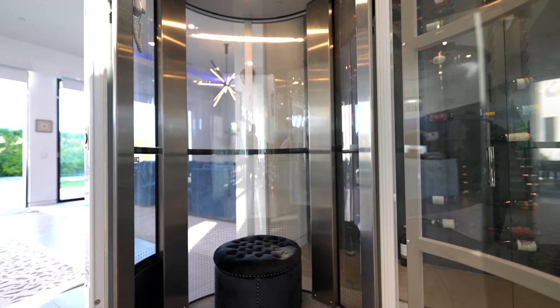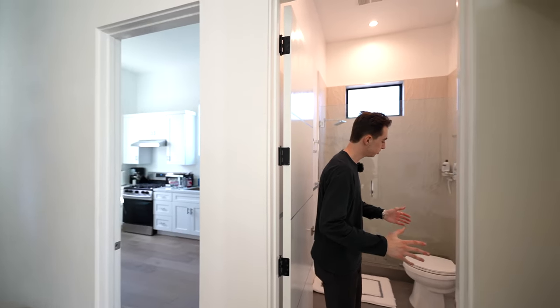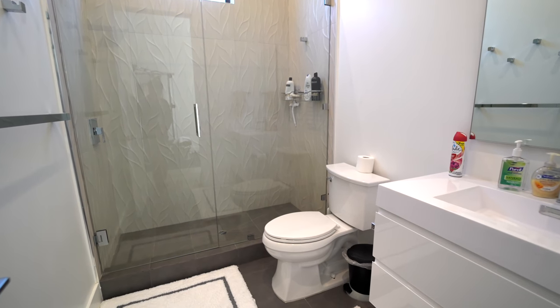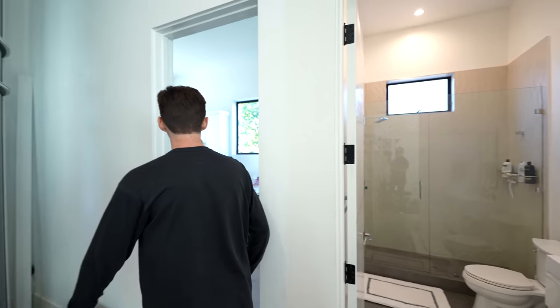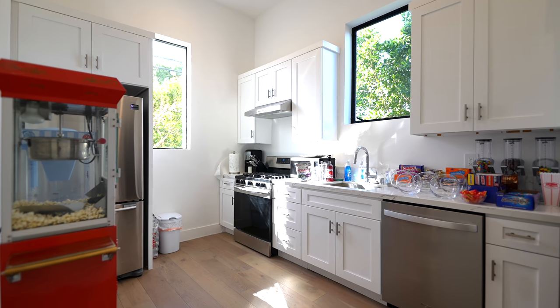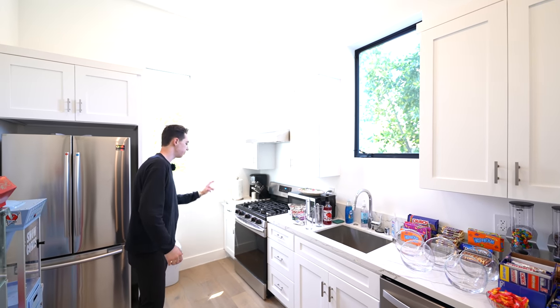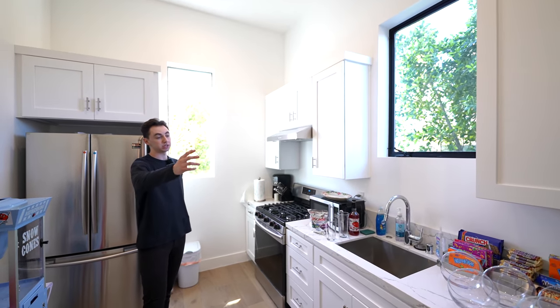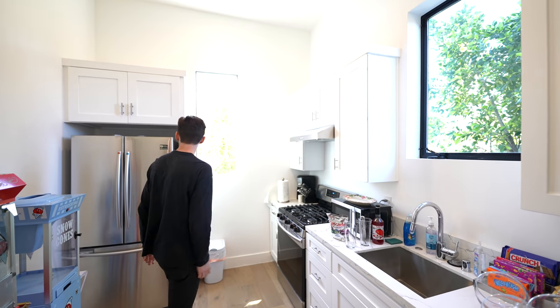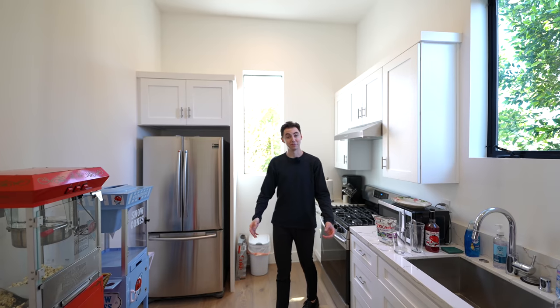Continuing the tour outside of this section — as mentioned, we saw the suction elevator already. Taking a turn, we've got your full-size bathroom space with a glass-enclosed shower space, nicely tiled. Continuing to the right, we've got the kitchen area, complete with all your necessary built-ins: marble countertops, upper cabinetry, four-burner stove top, oven displayed below. You've got your stacked washer and dryer, built-in dishwasher, refrigeration space, and picture window views. It definitely checks all the boxes.